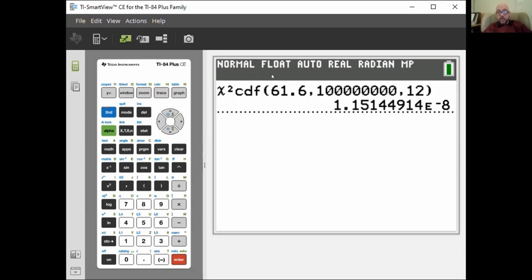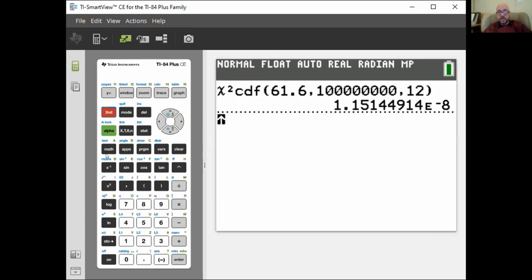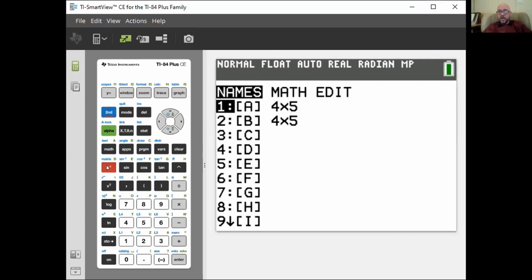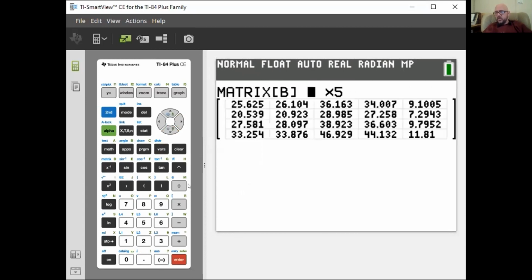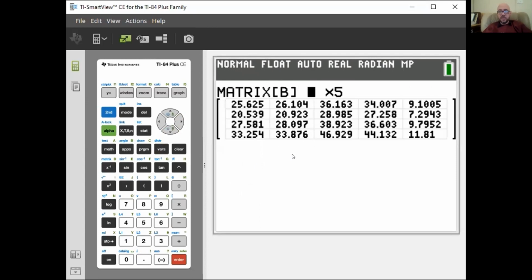One thing I do want to point out is this. If I go back to the matrices and I go look at matrix B, you can see that it put all the expected values in there, right? We didn't have to calculate those at all. It calculated them for us, which was really nice, right? Very convenient. But yeah, we don't actually really have to concern ourselves with this.